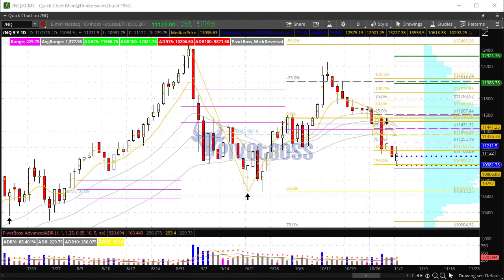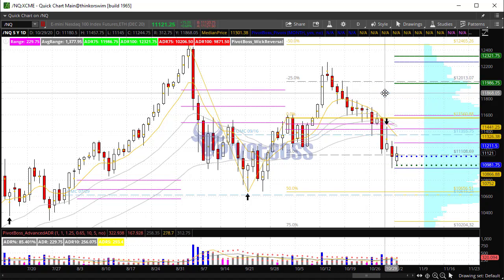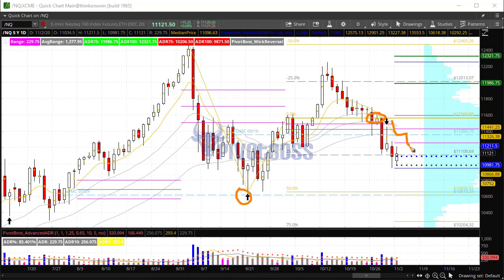Now, last Monday we had that impulse sell-off that gave us that key range, and we mentioned that we would use that key range throughout the week. We had a target at 10,991. We reached that target on Friday. We can now take that key range off here and work on the new key range that may develop soon. But for right now, we have this larger key range, and again, failure to hold the midpoint of that key range suggests we will come down here to test the lower boundary of that range.